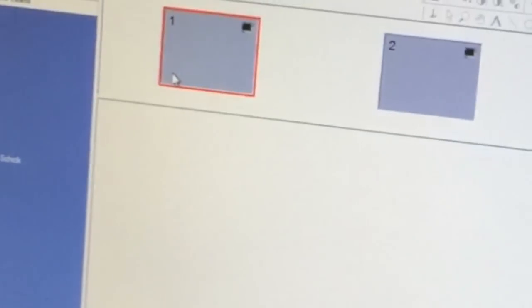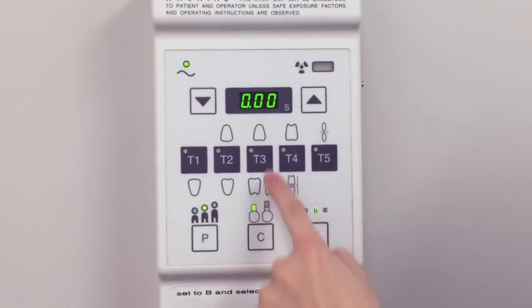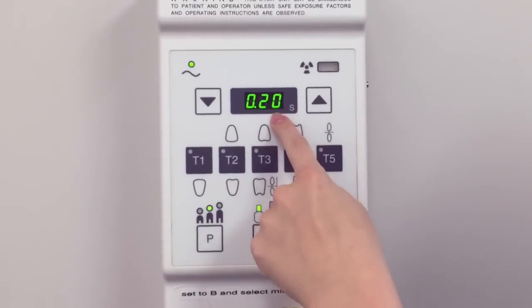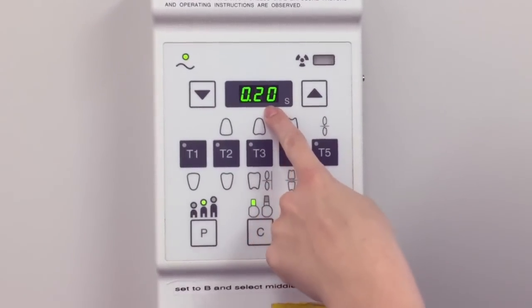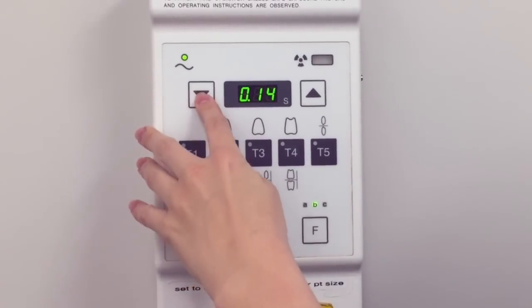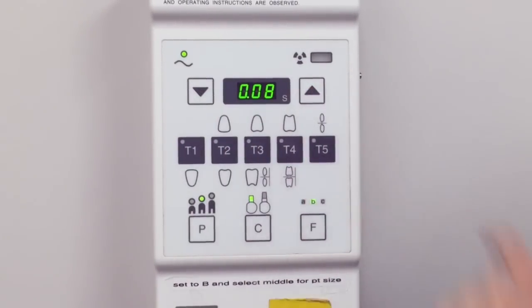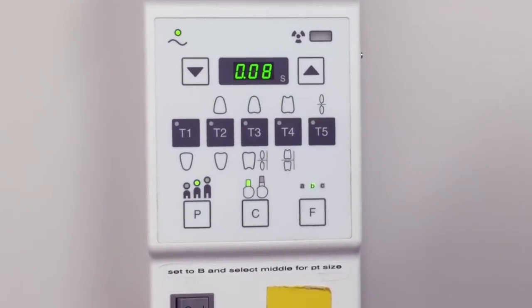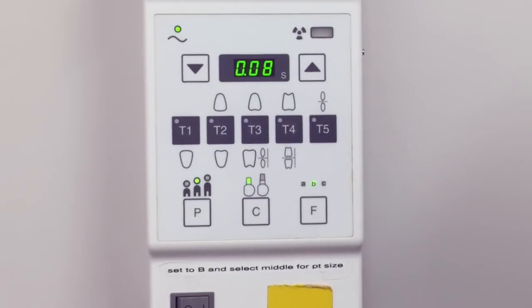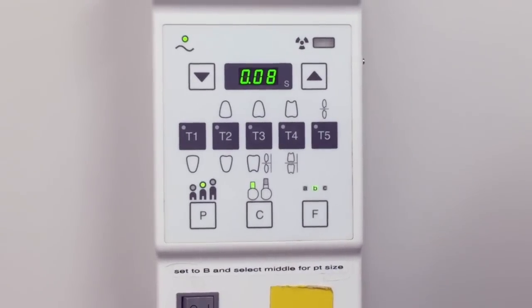If I pull the sensor out, it's going to turn red, so you need to make sure whatever system you're using, it will let you know when the sensor is present by turning some color. When you take a standard radiograph, generally your KVP is set at about 20, but when you're taking a digital radiograph, you can arrow it up or down to between six to eight, and that will give you the amount of radiation you need. That's why digital x-rays are about 70 to 90% less radiation.